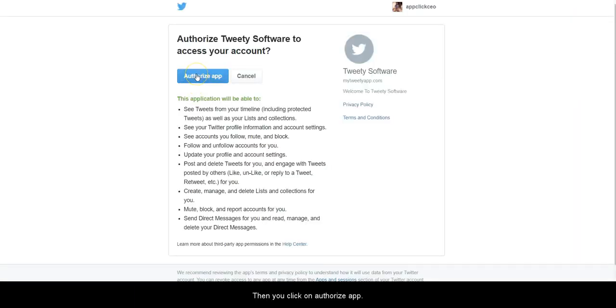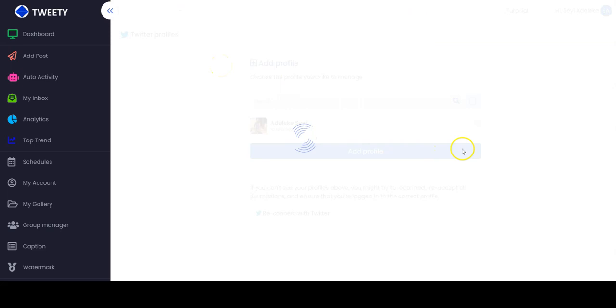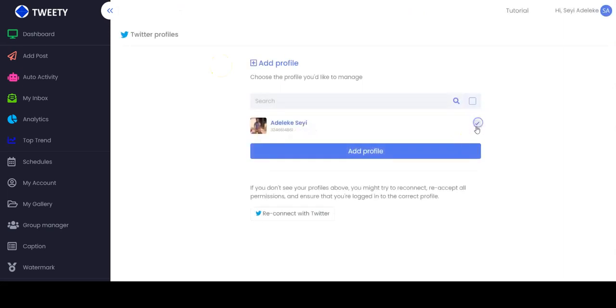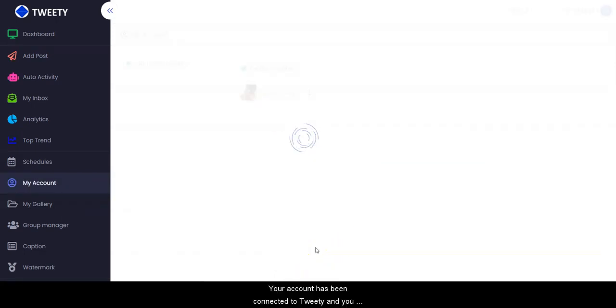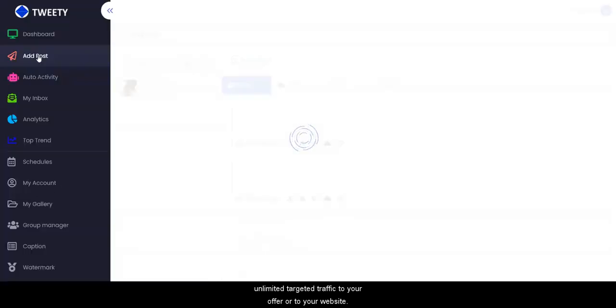Then you click on Authorize App. And click on Add Profile. Alright, now your account has been connected to Tweety, and you can click here to add a new post and start driving unlimited targeted traffic to your offer or to your website.